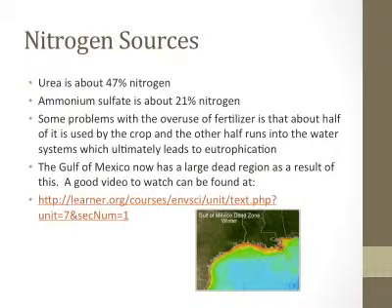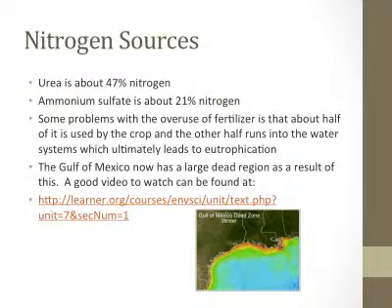Eutrophication. Kind of remember that test question last unit? Okay, so if you look at this picture of the Gulf of Mexico, think about how much stuff gets dumped into it, because the Mississippi River lets out right there, correct? The Mississippi River is carrying water from probably half of the United States. A good half of the United States runs into the Mississippi River. Well, when water is moving really fast, it's carrying the nitrate with it.